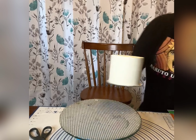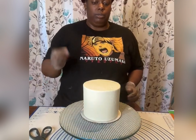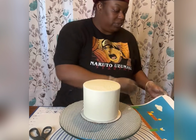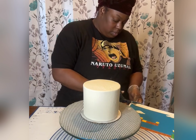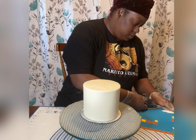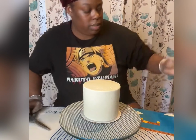So the cake is still a bit tacky, so this should go on pretty good. I was gonna make some green to put like trees and stuff, but I don't know if Mario has trees. Does Mario have trees? Yes, they do.